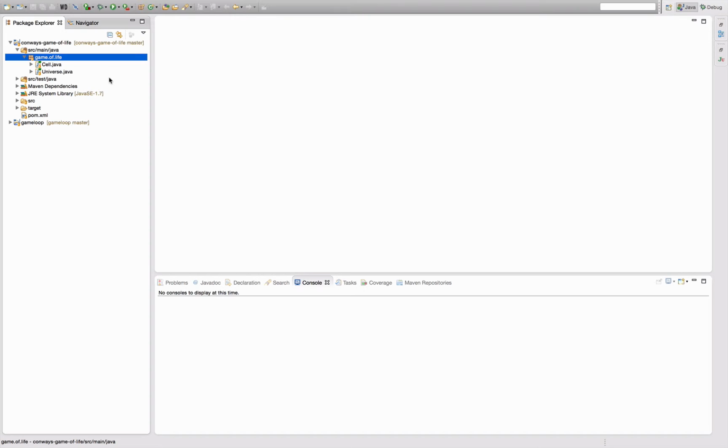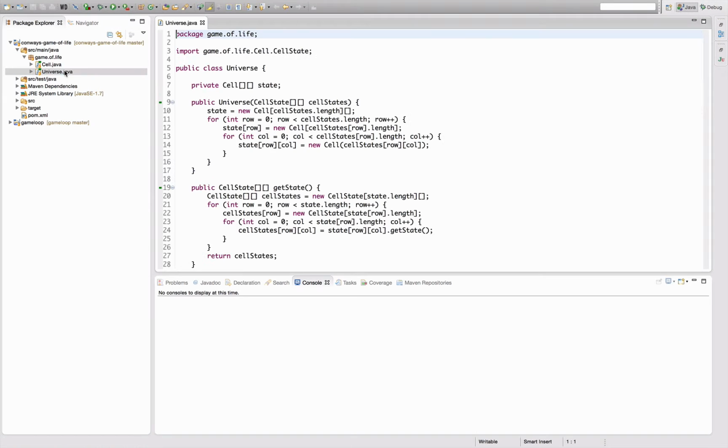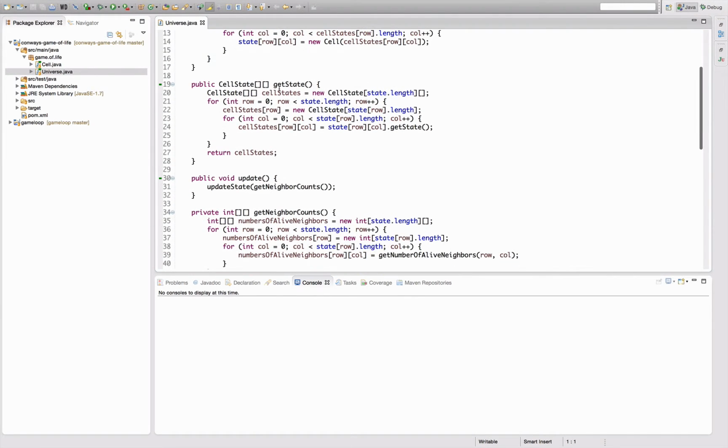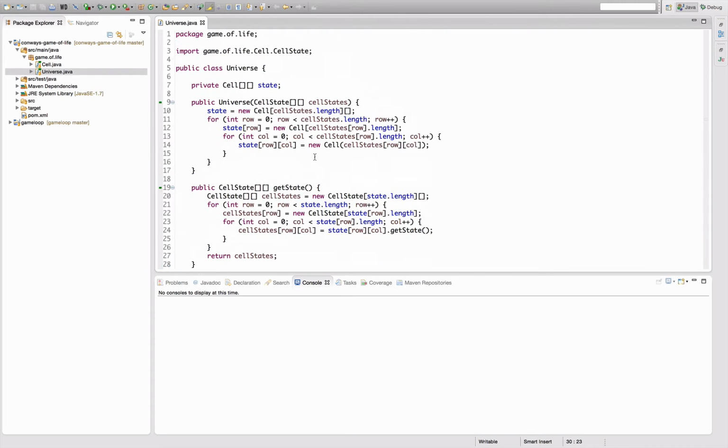So I guess it's going to be an adapter of the universe, because as I also discussed last time already, there's the update method in the universe which already seems pretty related to the update method in the game interface, but I don't really want the universe to directly implement the game interface, because this kind of feels like adding multiple concerns to the same class.